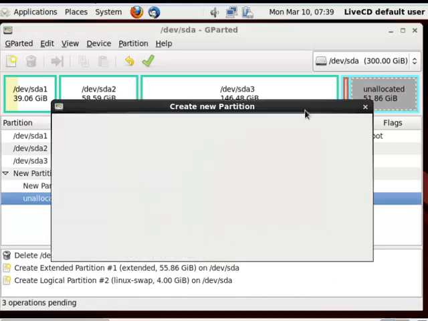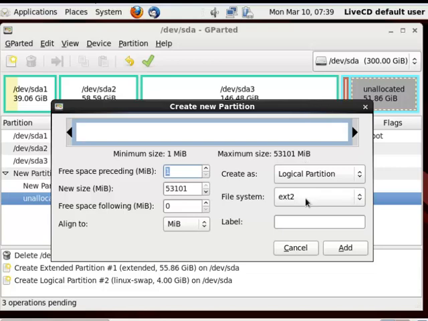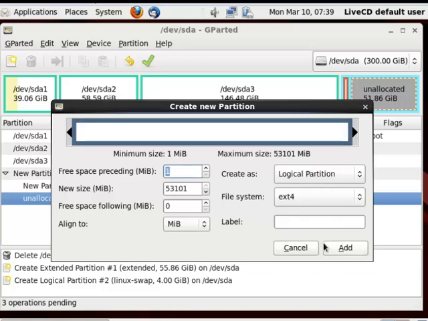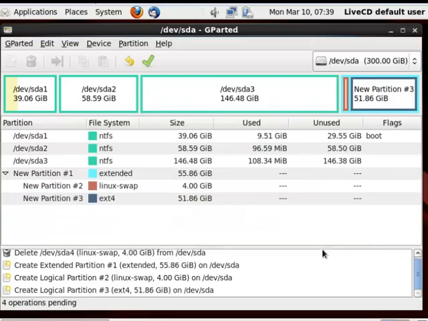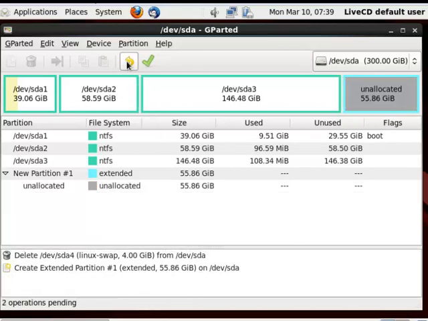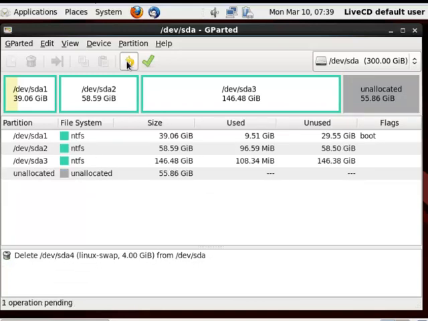This single swap partition can be used by all Linux operating systems that you install onto these systems. I am making an ext4 partition of the entire free space. Now if you are planning to install only one Linux distribution, then it's good. But as I said, for an advanced user, this partitioning scheme is not ideal.